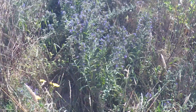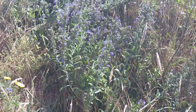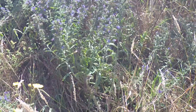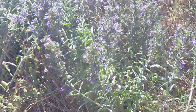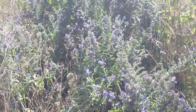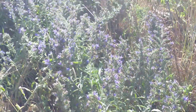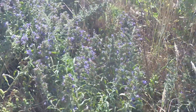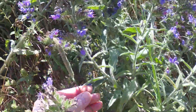And these are the viper's bugloss - it's a type of echium. We got a couple of seeds from a plant down at Deal about five or six years ago, and we grew a few plants. Then they disappeared and we thought they hadn't taken, and then we realised they're biennials - so we didn't see the flowers the following year because they were building up for the next year. They've come back this year all over the place. Down on the coast they only grow about a foot tall, and here they're up to three, three-and-a-half, four foot tall easily, and they're also spreading, which is great.